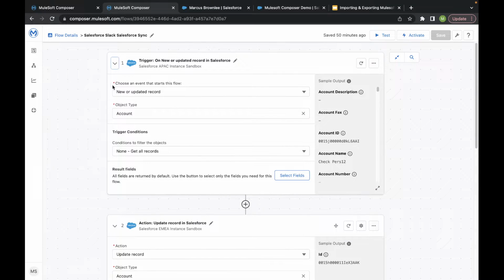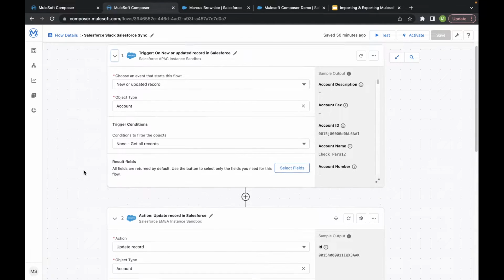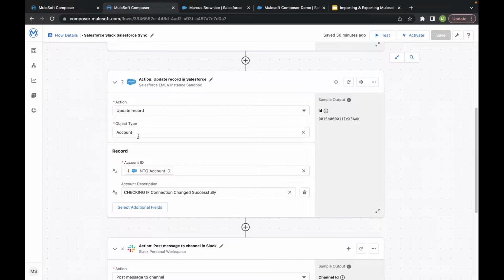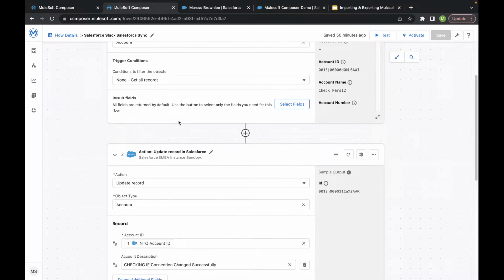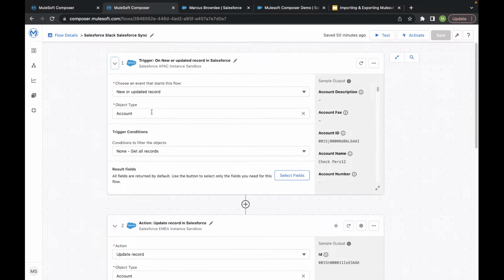Once the flow is triggered, it updates the same account record that is present in the other Salesforce instance, with the help of the account ID, which is stored as an external ID in my source Salesforce instance.